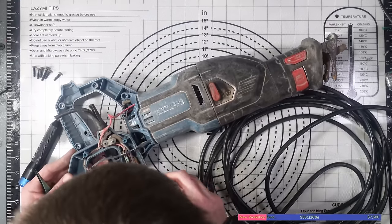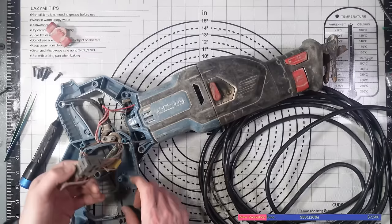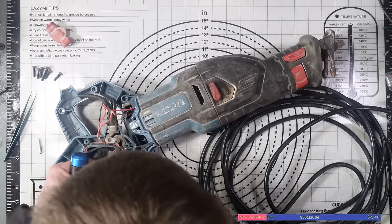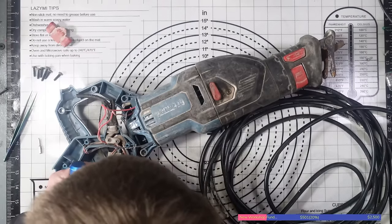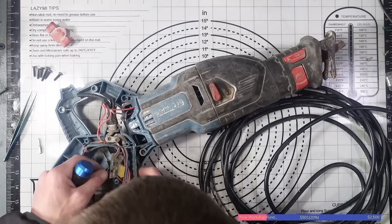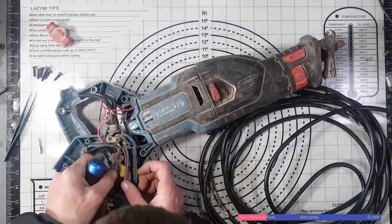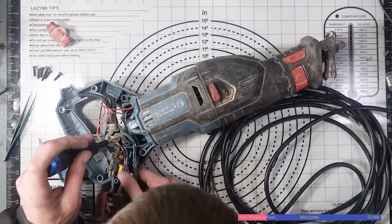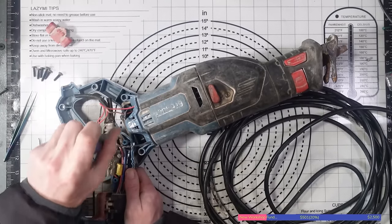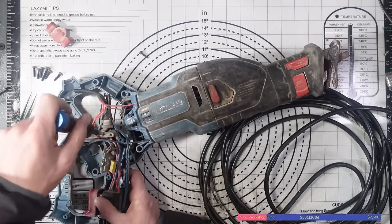Right, okie dokie. So there's the safety switch. Looks like we've got a fairly straightforward control board there. Literally a relay, a capacitor, a bunch of diodes. Okay, well, that's not bad. I assume the diodes are for converting from AC to DC, a bridge rectifier. I would assume, anyway. There are four diodes there, so that would make sense.